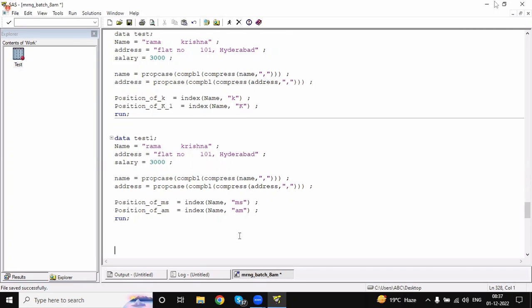What is the meaning of this? It is a series of characters, correct? If I search for a series of characters in an INDEX function, what is the output? How will it search? What is the meaning of a series of characters here? Can you guess what output I'm going to get if I search for MS or AM?